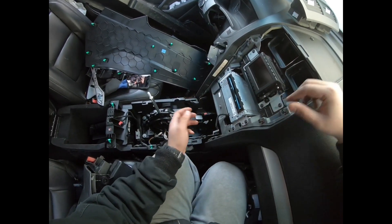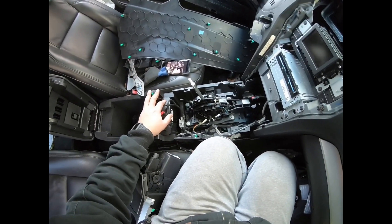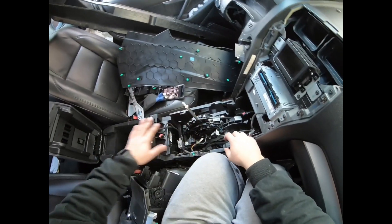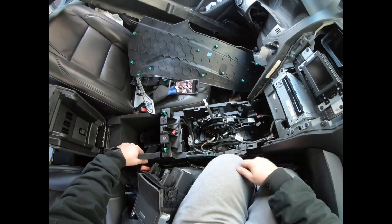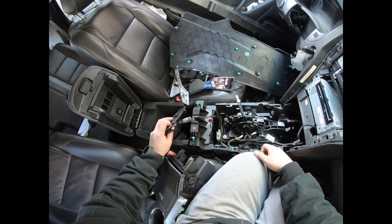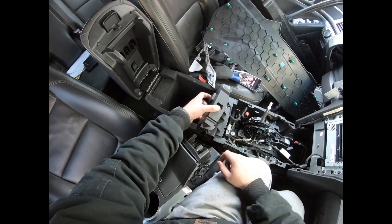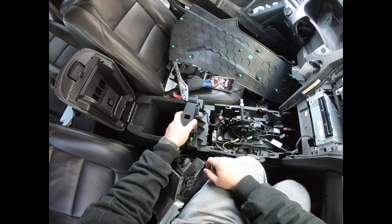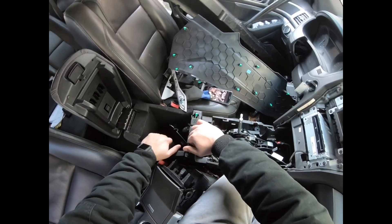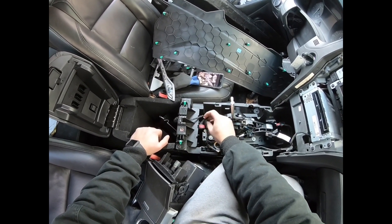Take those out. Obviously you're going to disconnect stuff. Then when you come to here, you don't need to take off these side panels — that's only if you're going to take this whole console out, so I'll leave these side panels on. What you're going to need to do is open up this right here, then pry off this plastic piece. There's a plastic piece over there, and you'll have your little cigarette lighter. Just pry that off, let it sit in there. There's another 7-millimeter bolt — take that out, pry this out. When you pry this out there's going to be a whole bunch of connectors you're going to need to disconnect.